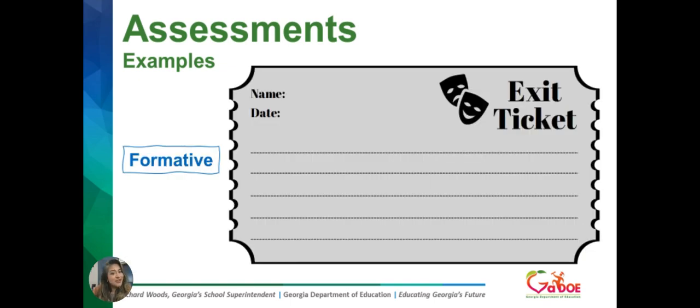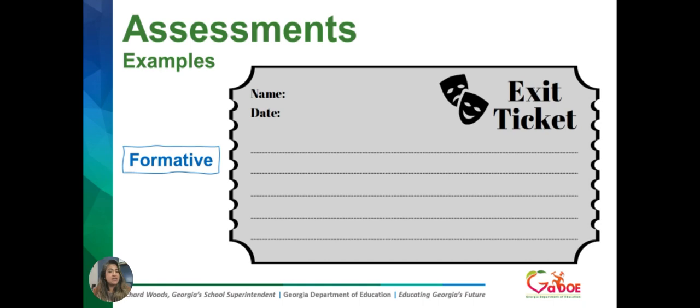And then I have this for you. I made this for you guys. I tried to keep it simple so then you can just cut these out and just have them ready. And whatever information, have them answer a question, put it up on the board. And now we just have this exit ticket, and it's a cute little thing. It is cute. And you can hand them out to the students, and you already have your formative assessment ready to go.